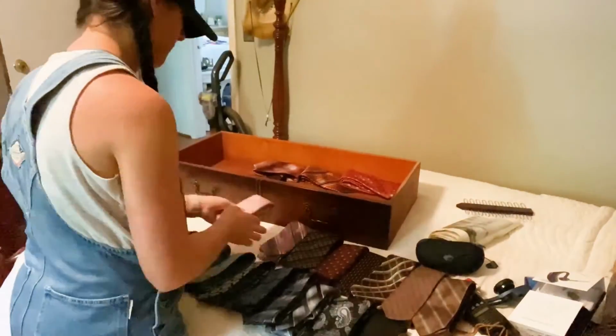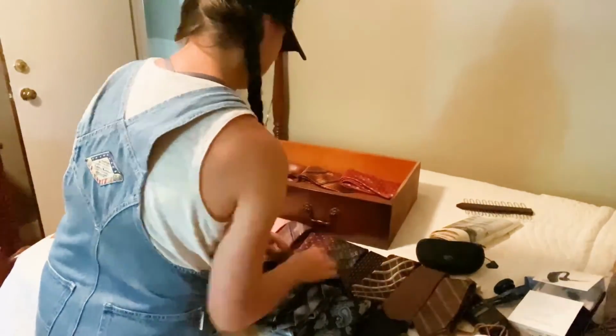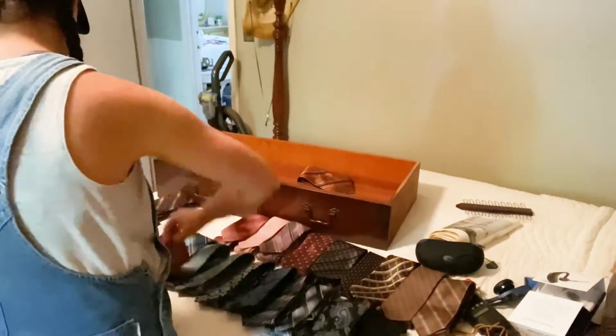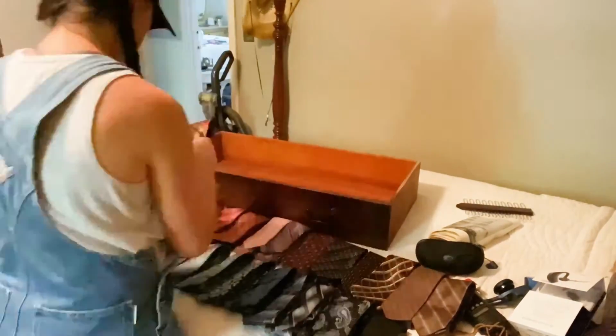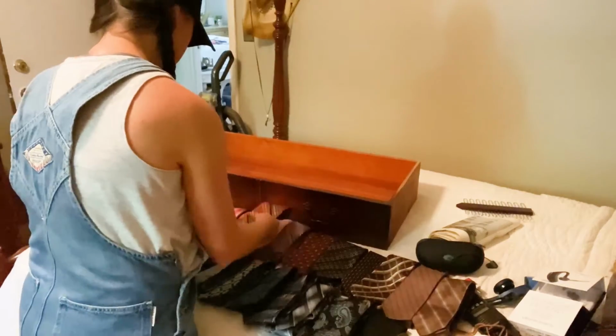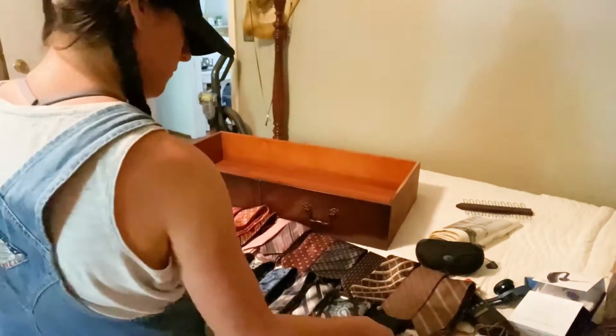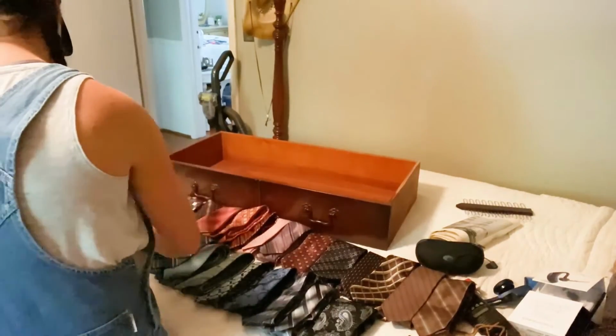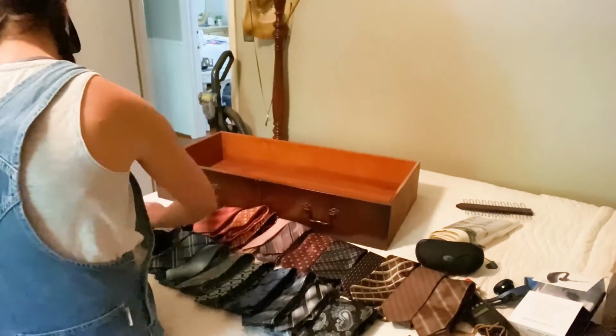And I love buying my husband ties. For our anniversary, I buy him ties. For his birthday, I buy him ties. I'll probably get him some more for Christmas with some dress shirts. And anytime I see good deals on suit coats, like sport jackets and stuff like that, I like to get those too for him, because he wears that stuff on Sundays. So I love buying that kind of stuff.